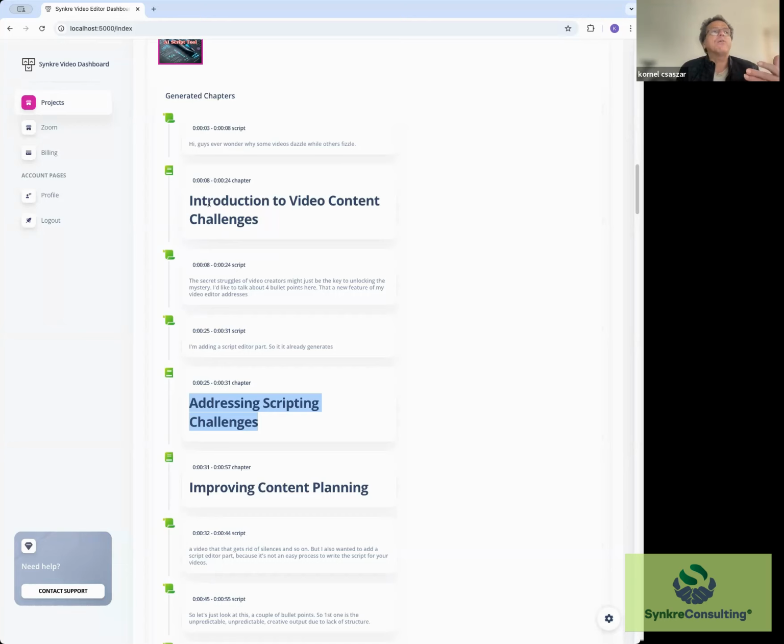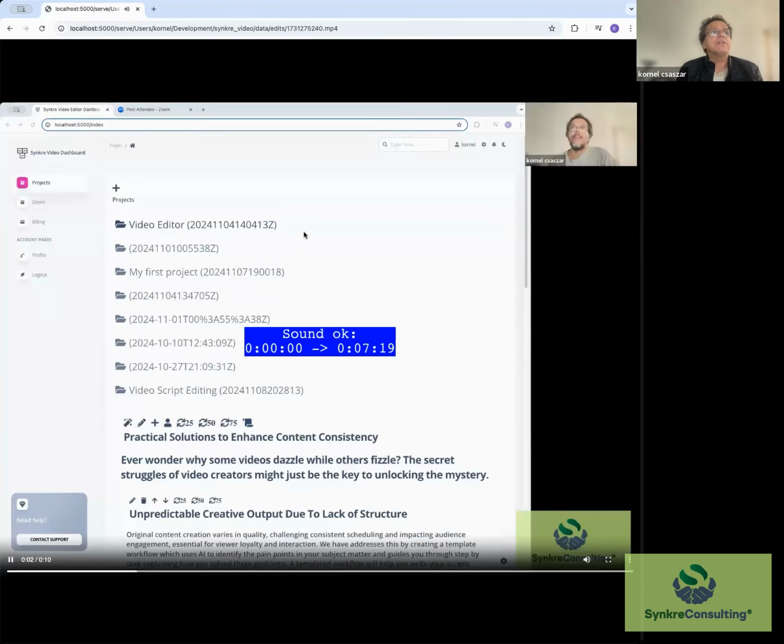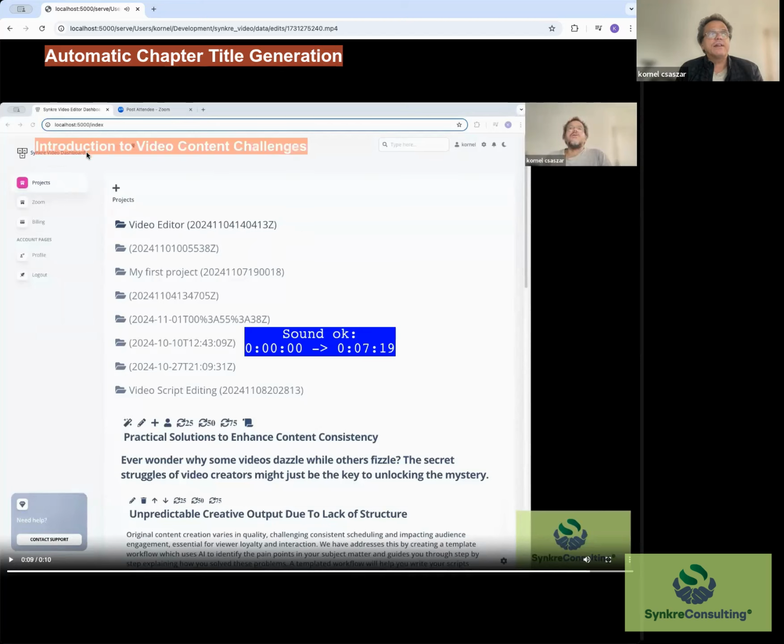So here, for example, this is a chapter title. You know that this is going to get inserted at a certain spot. And not only that, but if you click on this, it's going to play that spot, and it shows you the title being inserted. The reason why this is helpful is because it gives you an idea of what's going on. See that it inserted the title.